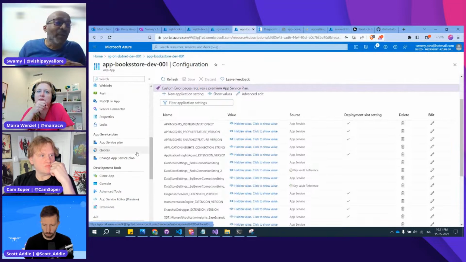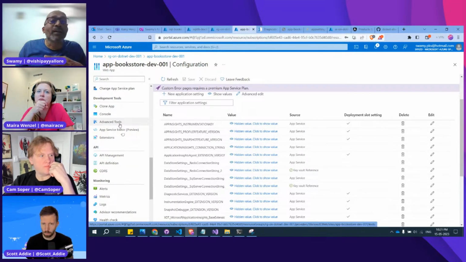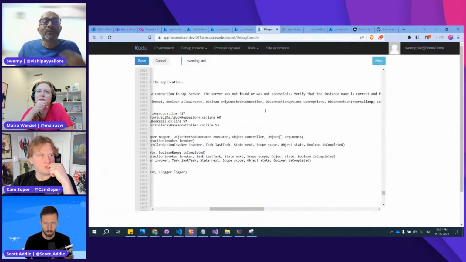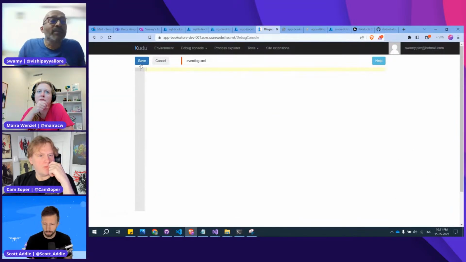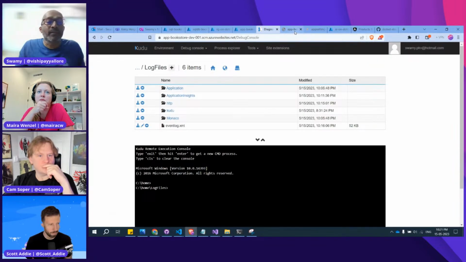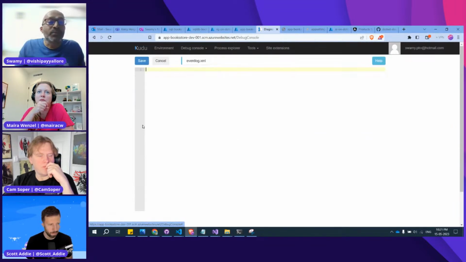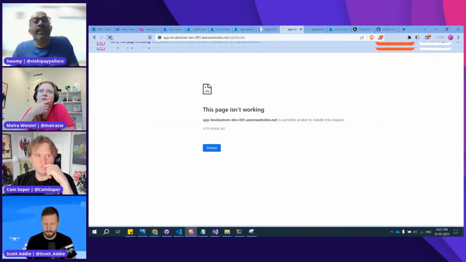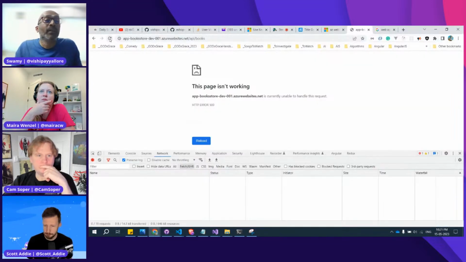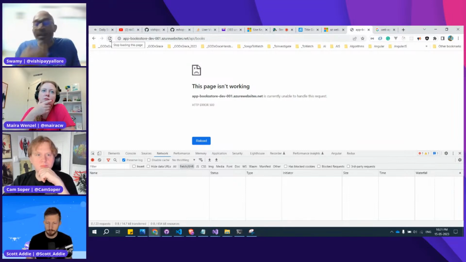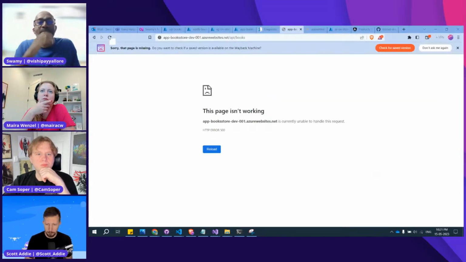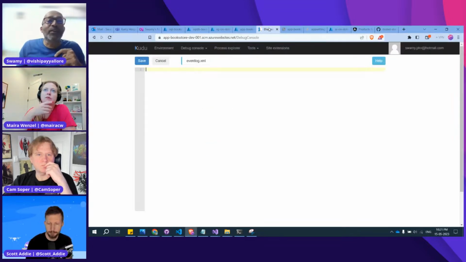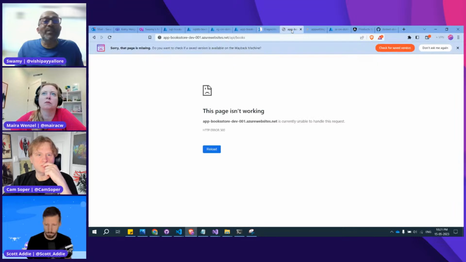Again, we need to look into the Kudu console, our very brother who is going to help us. I will remove all the content and come back to this one. I think it's pretty empty. Let's hit this again another time. I'm not redeploying, because a lot of times it works in one environment and doesn't work in another environment. It's just a configuration issue. Someone would have forgotten to write this configuration. I'm reproducing a real-time scenario of what we will encounter day-to-day.